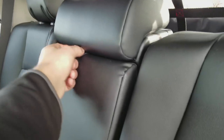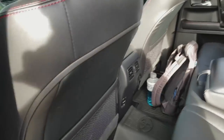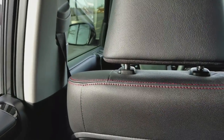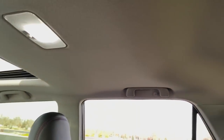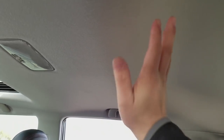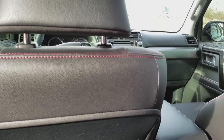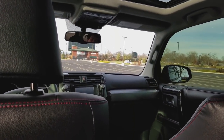The center piece comes down to offer an armrest for backseat passengers. I'm about 5'9" and sitting back here I have a pretty good amount of legroom. For headroom, I've got a couple of inches, but it's worth noting that with the sunroof there is an indentation in the roof. If I put my head further forward, I'd be hitting it — so very tall passengers should be aware. For me, no problems at all.